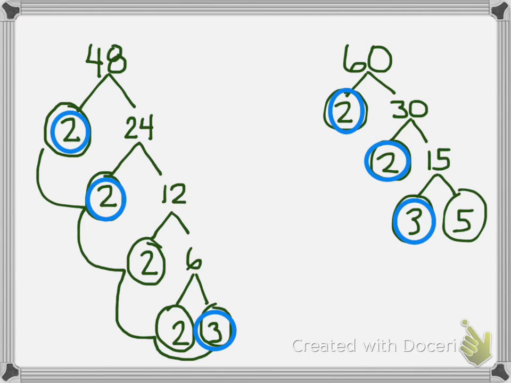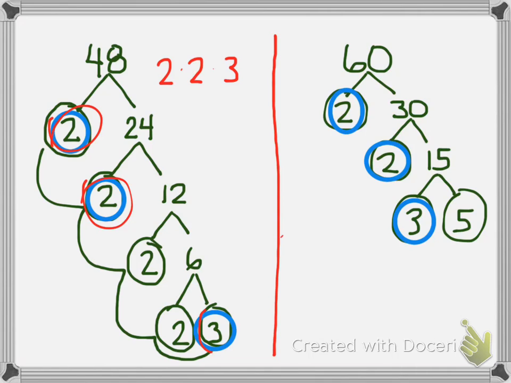In order to find the GCF, I take all of these common factors, and I multiply them back together. I'm having a system failure here. There we go. I'm going to take the 2 times the 2 times the 3. This 2, and that 3, the ones that were common, multiply them back together to find that the GCF is 2 times 2 is 4 times 3 is 12. The GCF is 12.